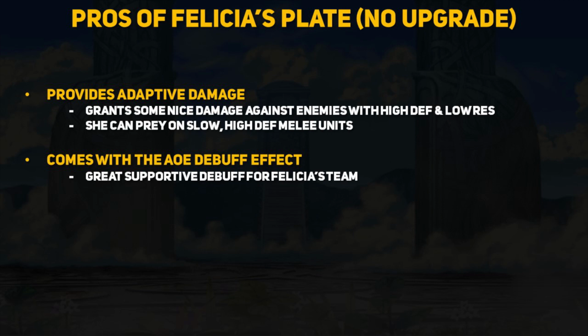Another pro is the AoE debuff effect, which, do remember, is new and was a better effect that was added to daggers in update 2.0. For example, Jafar has to upgrade his deadly dagger to get this AoE debuff, while Felicia just gets it already, no refine required. This is a nice supportive effect that isn't really bad in any way.